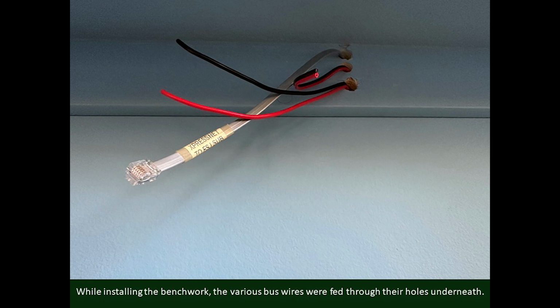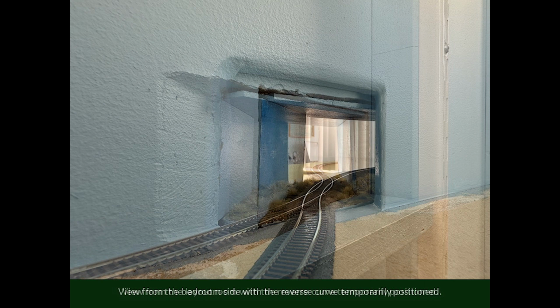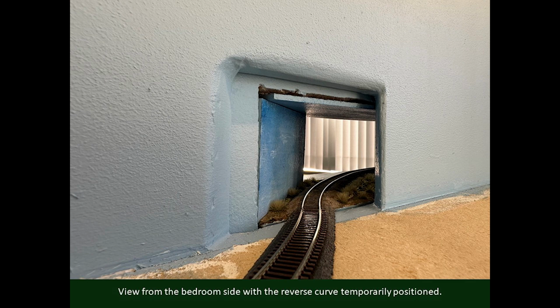With the reverse curve into Septimus temporarily put in place, this is the view through the wall from the layout room. And this is the view from the bedroom side. The openings did not line up quite as I intended, so I will be adjusting this for a better appearance at some point.